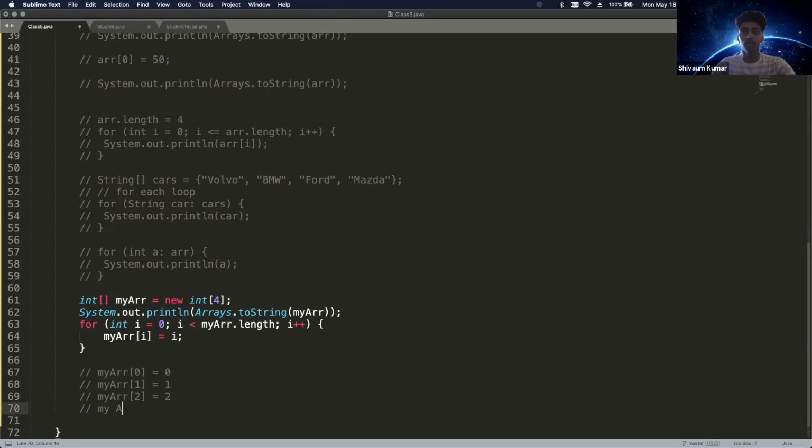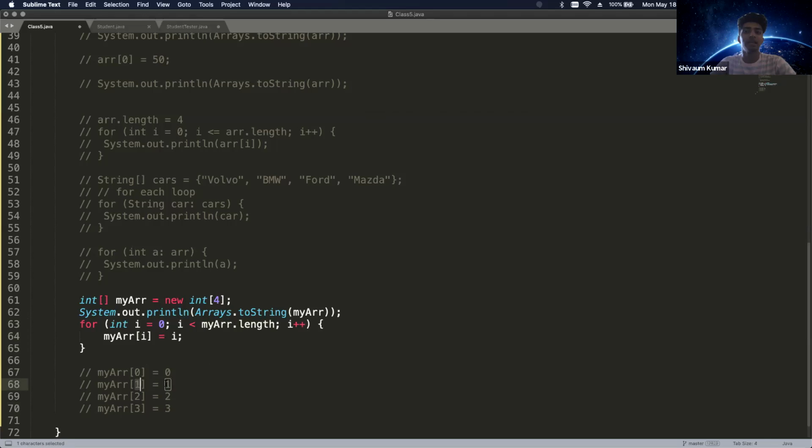myArray[3] will equal 3. And then, wait, just making sure. So the bracket i means index, right? So the index of myArray is equal to i. Yeah, the index of whatever the value of i is. So the first time, the value of i is 0. So I'm accessing the 0th index of that array, and I'm changing that value to 0. Well, in this case, it's already 0, but I'm just going to say it's 0.